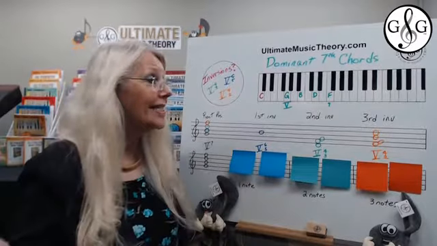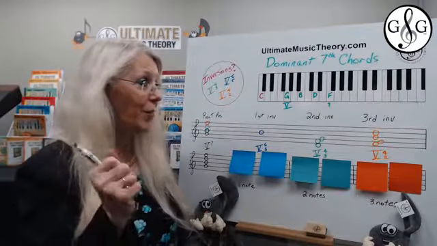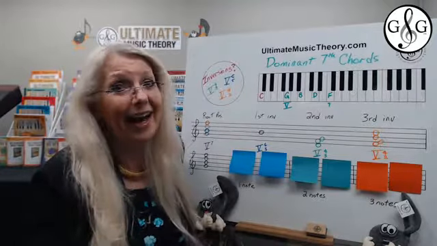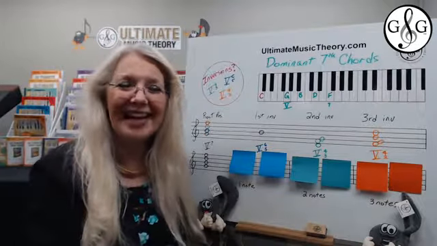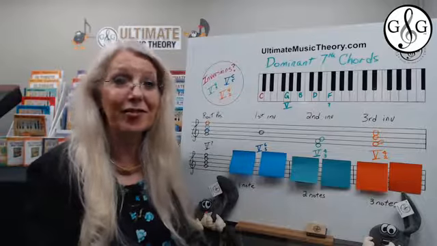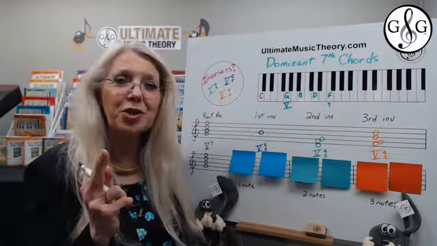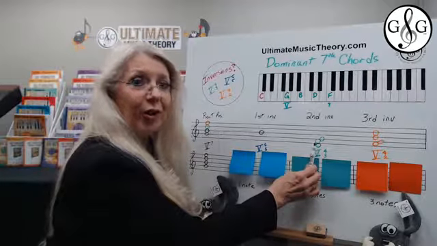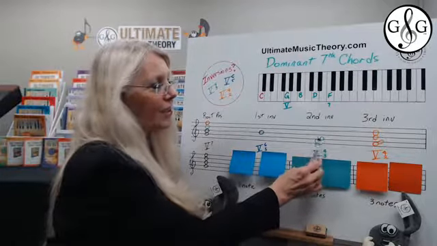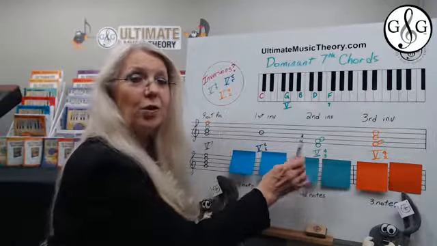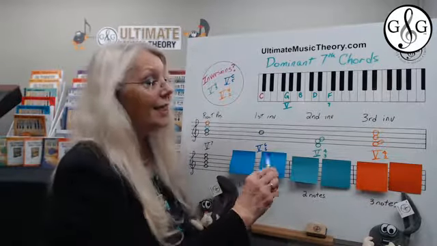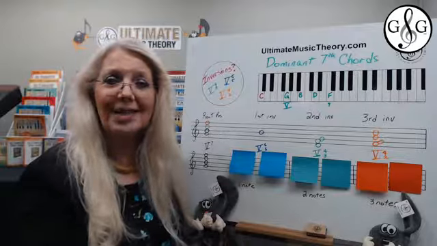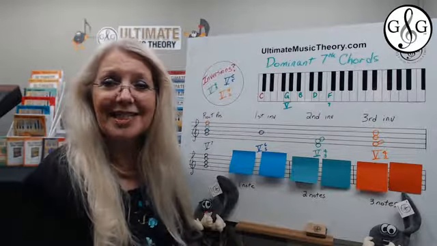So here is tip number 2. Are you ready for this one? The tip is this. Everybody loves a hug, right? When we're writing our dominant seventh chord inversions, we need to make sure that the hug is written with the lower note first and the higher note is written up to the right. So lower left, higher note is up to the right. So give me a little shout out. How do you write them as inversions?